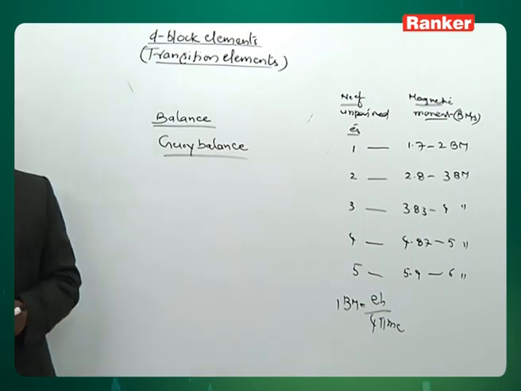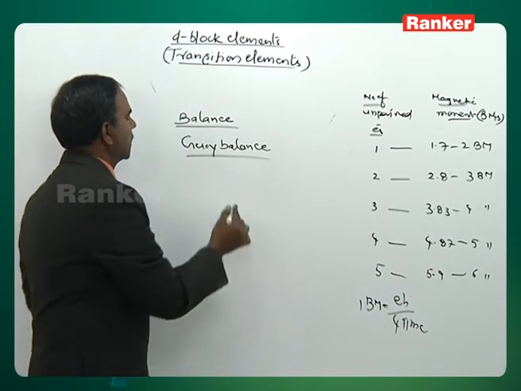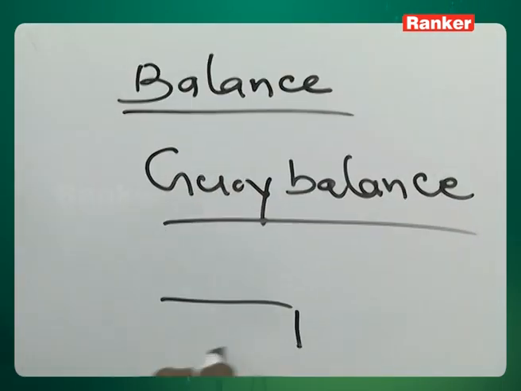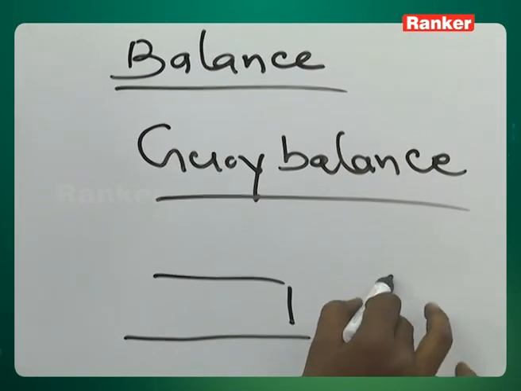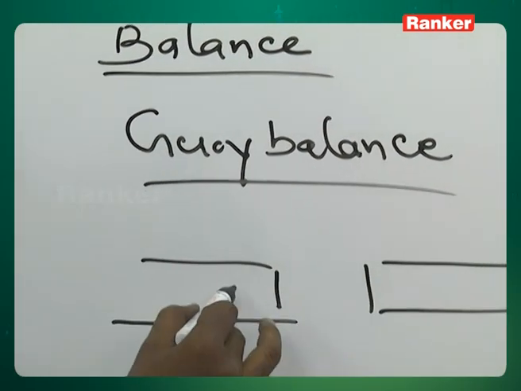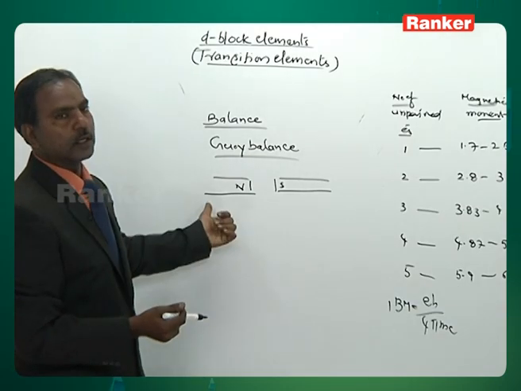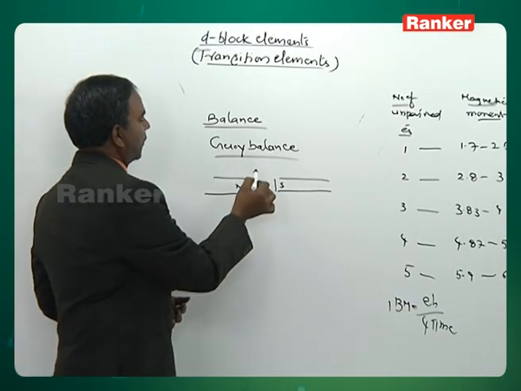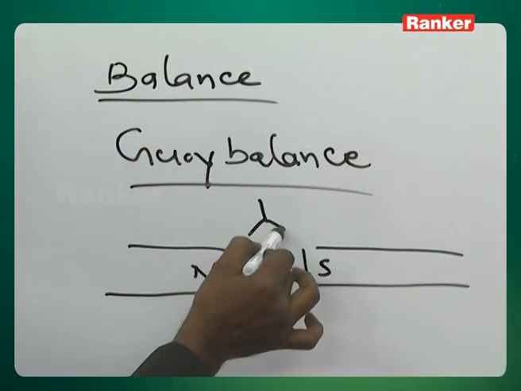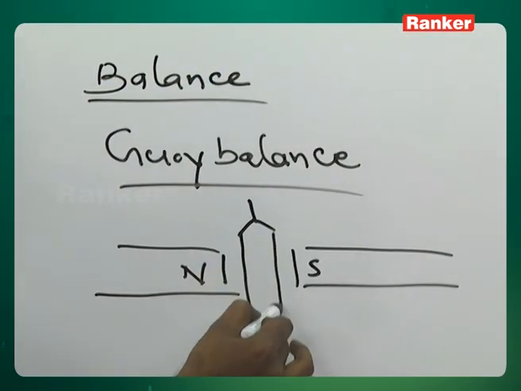So in anti-ferro property, the paramagnetic centers are away from each other. In a ferro substance, the paramagnetic centers are near to each other. When they are near, they align in the same direction. When they are away from each other, alignment is not possible. Therefore, this substance exhibits anti-ferro property.